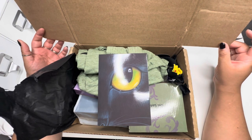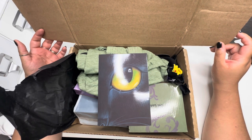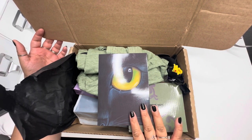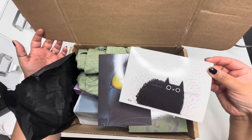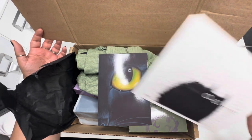October's box is always black cat themed. All right, so this is one of the main reasons why I get it every single year. I've probably purchased it for the last 4 years in a row, I think. And this particular art print is really, really pretty. I do like to keep these. So this is just an example, I kept 2021 as well. And that's really cute. I actually follow this account on Instagram, I believe.